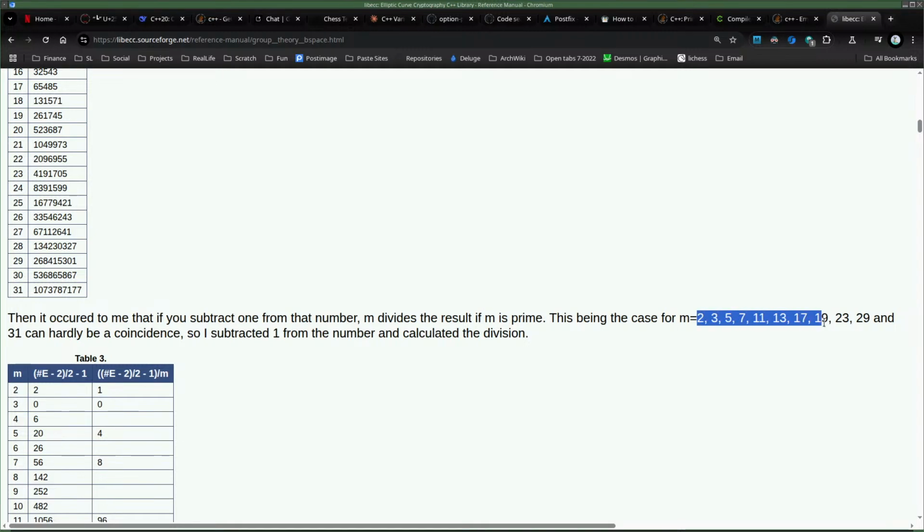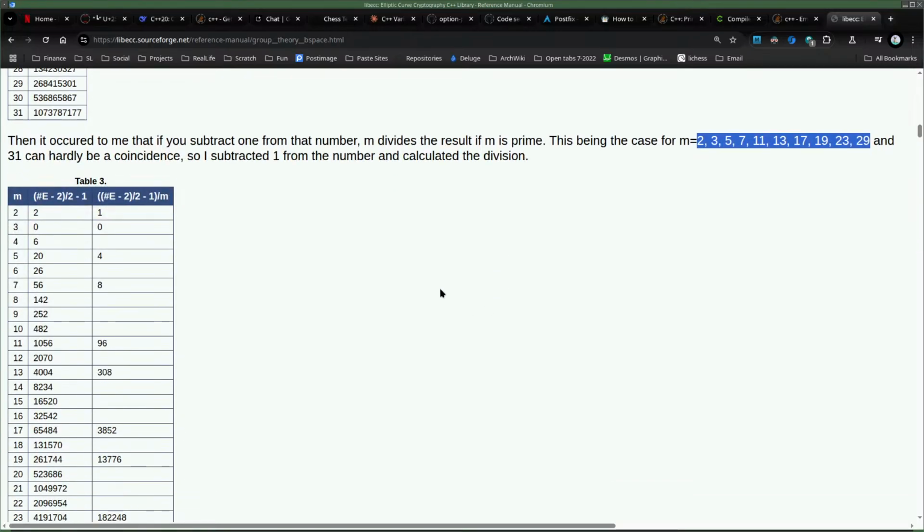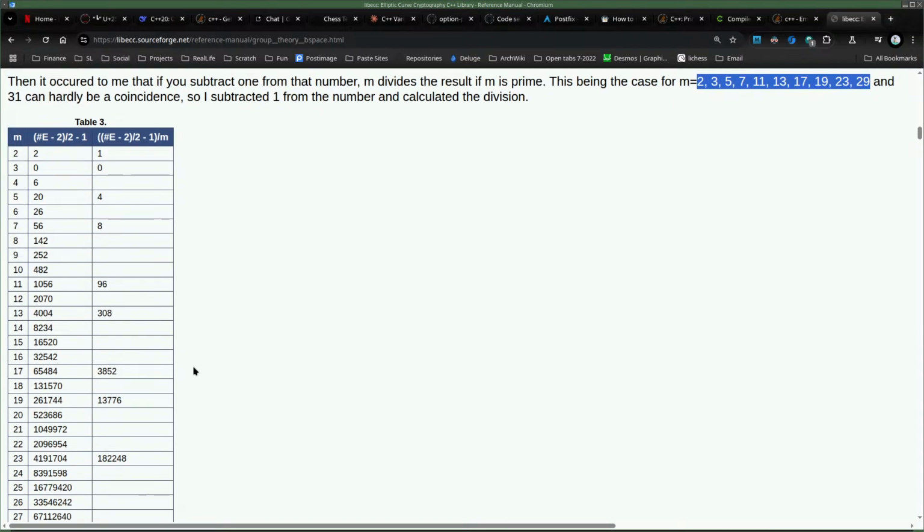So for all the prime numbers till 31, you can divide it by m. So I only filled in for prime m. I filled in the count, so 2 less than the number of solutions divided by 2 minus 1 now, and then you can even divide it by m. Then you get these values.